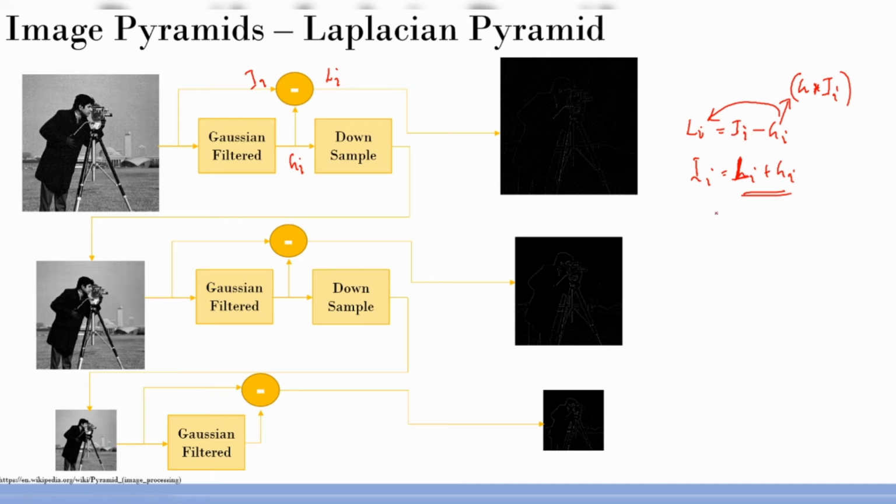One thing you have to be careful about: you are smoothing the image, so you are essentially losing some part of your image. So what I am saying is I_i is nearly equal to L_i plus G_i. Exact may not be possible because you are smoothing. This is a smoothed version of I_i, so you may not be able to get the exact version, but for eye perception it looks almost the same.